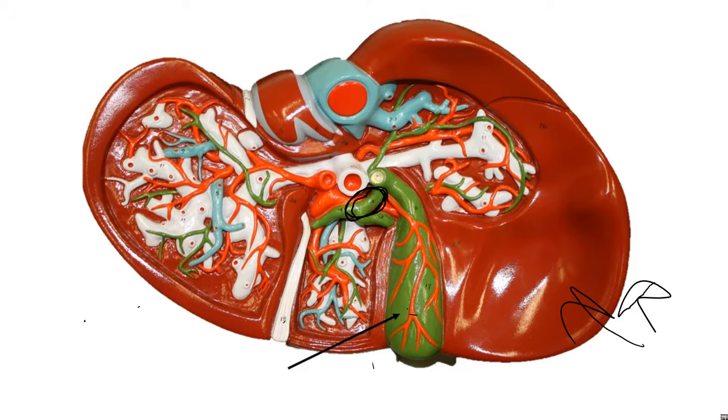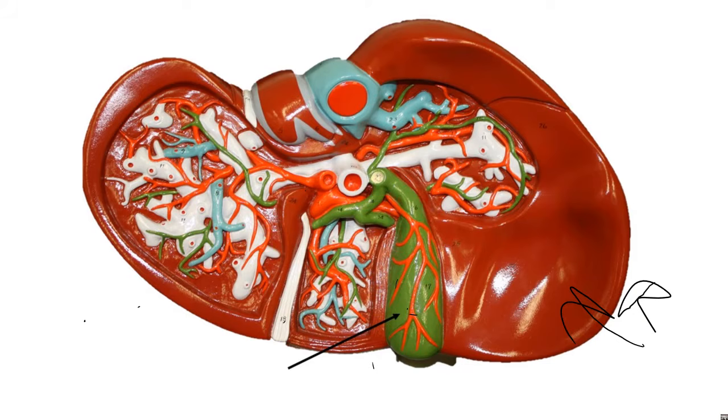Then coming from the gallbladder, we have another duct. This duct that leads away from the gallbladder is the cystic duct. Cystic refers to a bladder. So like cystitis is when we have a urinary tract infection, so like in the urinary bladder, right? But they're both called bladders, so cystic is just referring to the gallbladder. But that's the cystic duct.